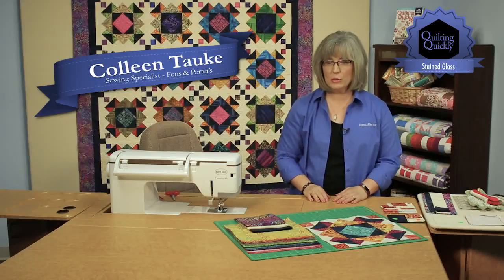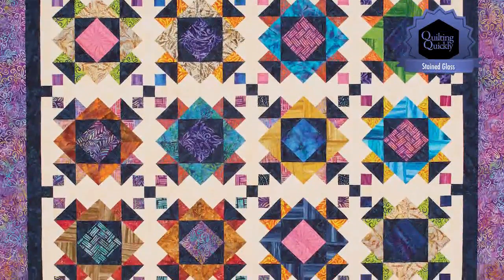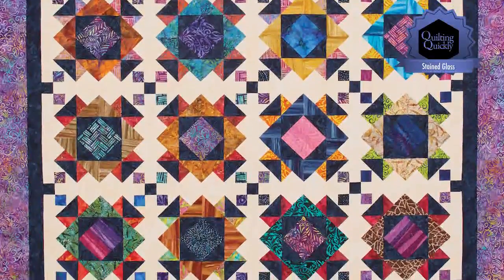In this Quilting Quickly tutorial, I'm going to show you how to put together the blocks in the quilt called Stained Glass. If you'd like to purchase this pattern, please visit our website.